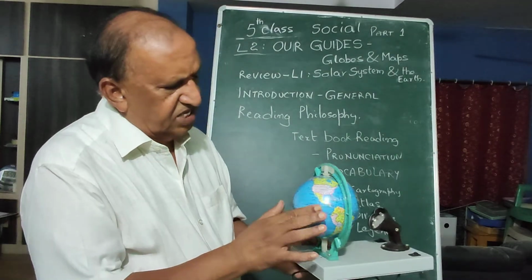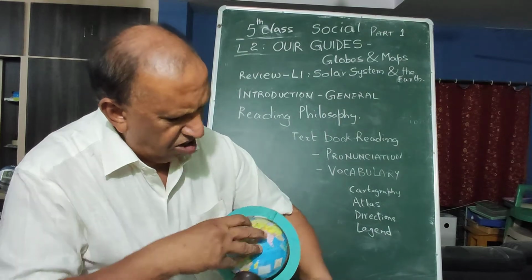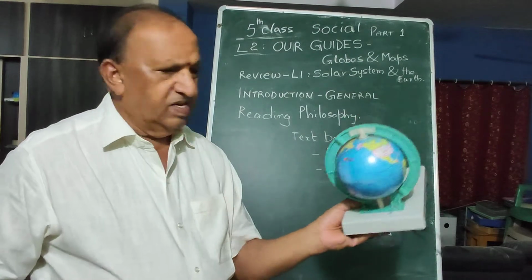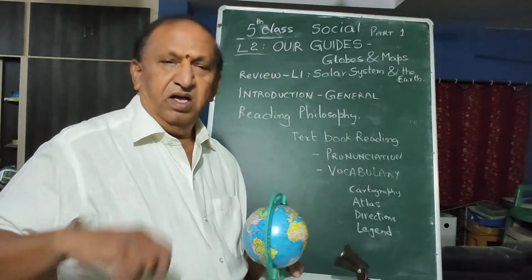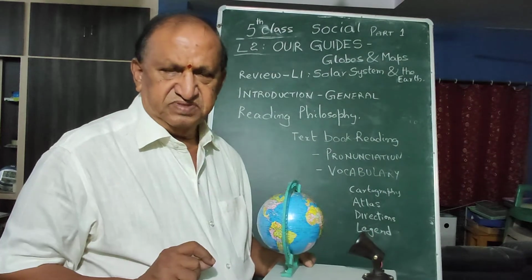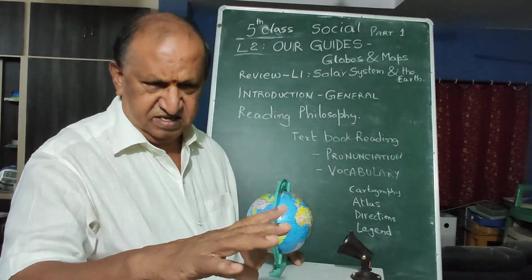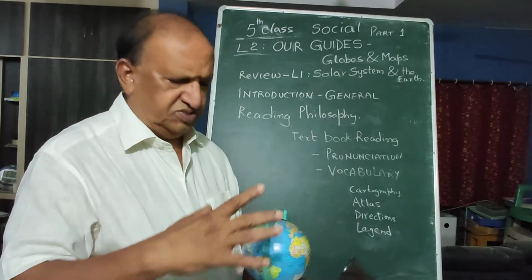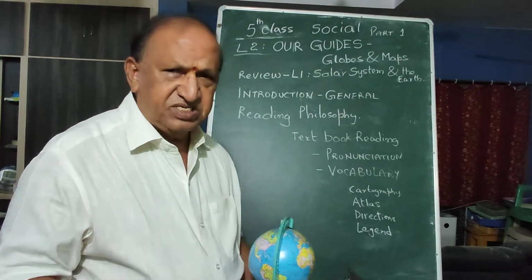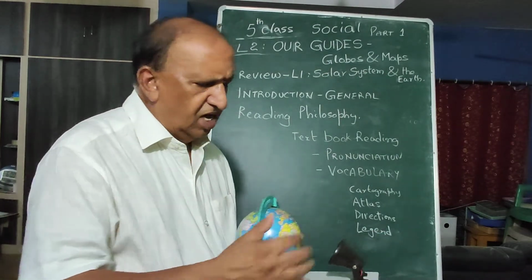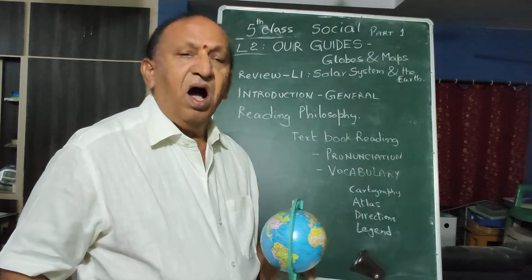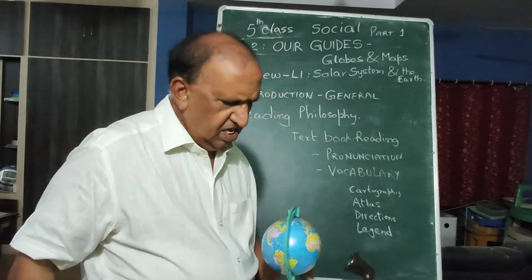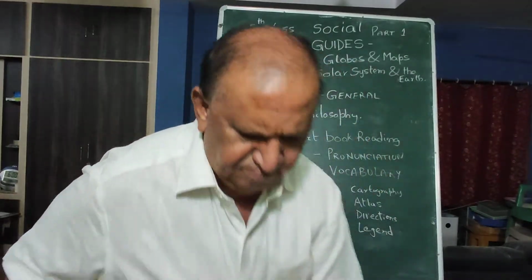This is the globe. You can see here all the land as well as the water is already represented on this globe. This is called a globe. Globe is a model of earth. This shows all the continents. There are 7 continents, water, land, all the things. There are big cities names, continents names, and all that. They are shown here. And also in this model, you will get to see how the days and nights are formed because of the rotation of the earth. Okay? Now, let me move on.